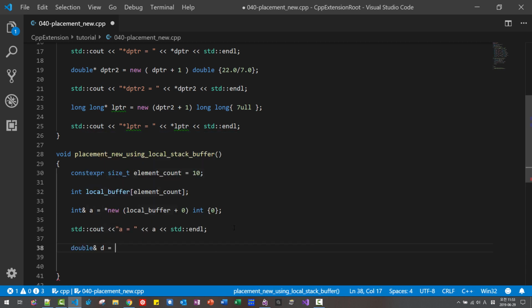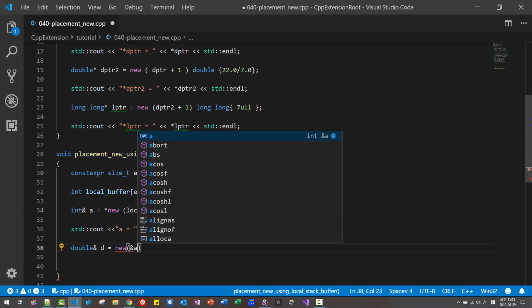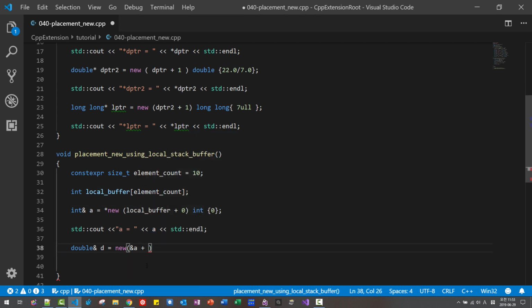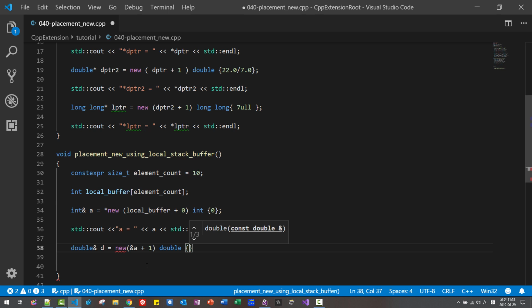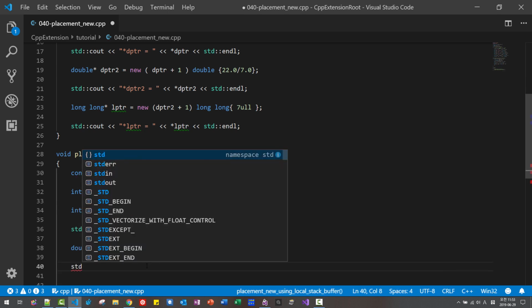Now we are doing the same thing using double d = new. We have to use this address, the address of a, like this, and the next one, double(22.0 / 7.0).